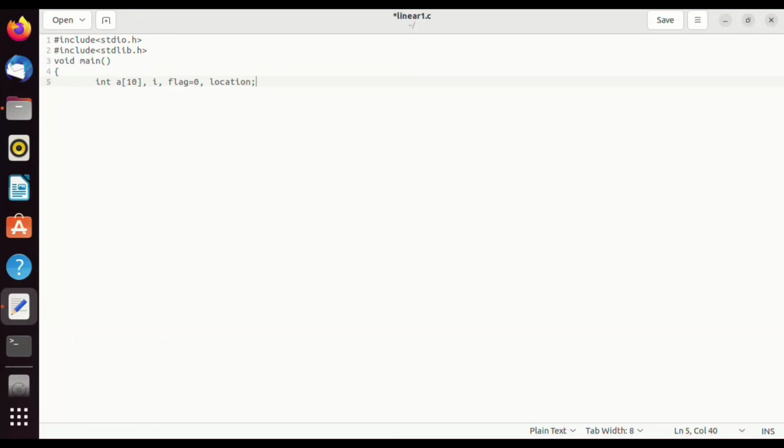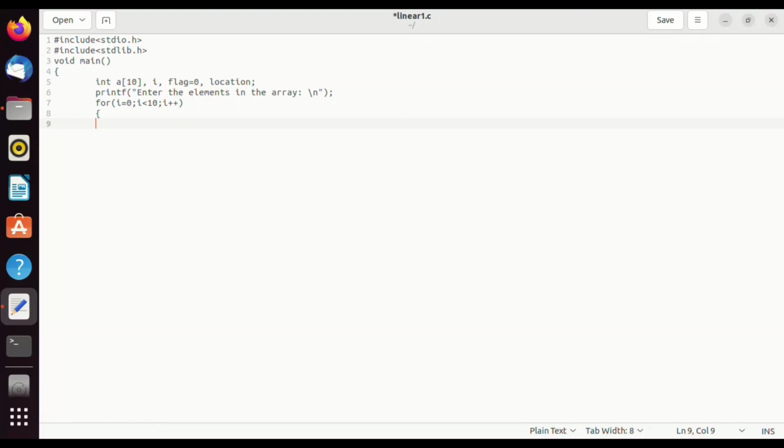of integer type. Now firstly we have to give a message, printf, "Enter the elements in the array." This exact same message will be printed on the output screen. Now you run the loop for i equals 0; i will start at index 0 and go up to 10, that is i less than 10, and at every iteration i will increase by 1, that is i plus plus.